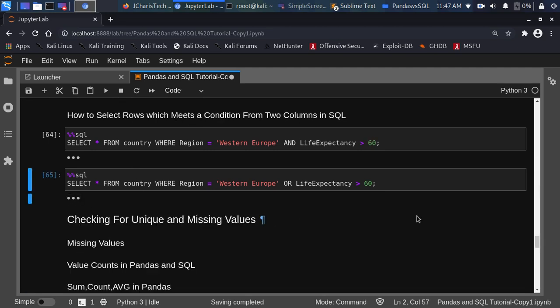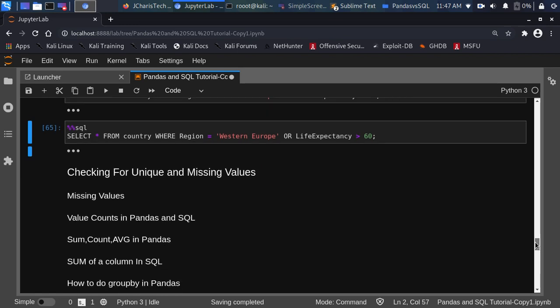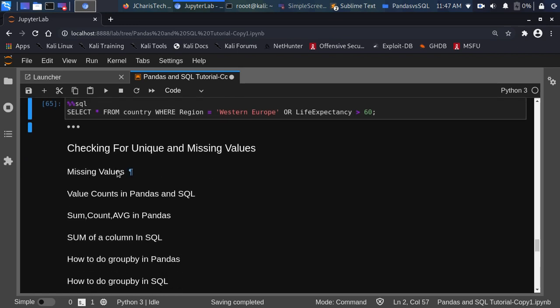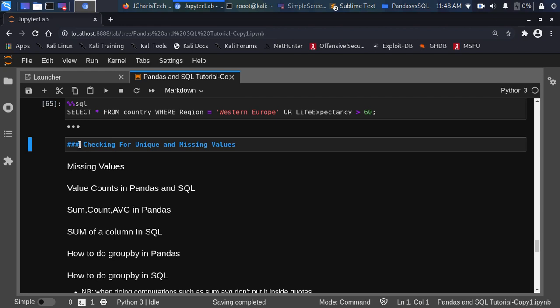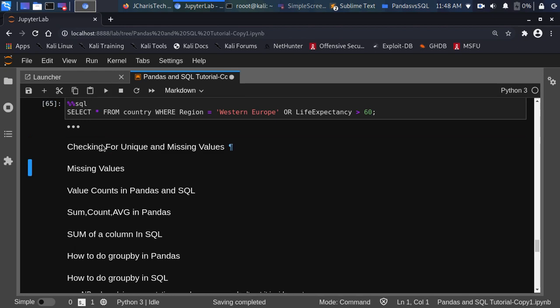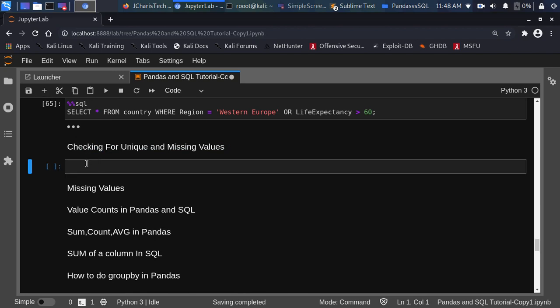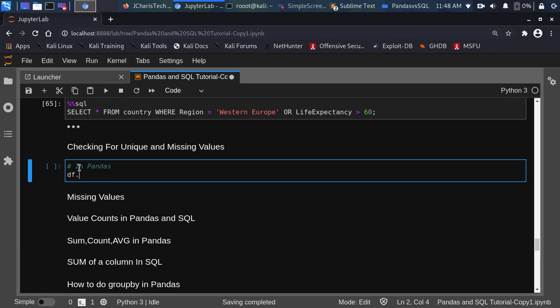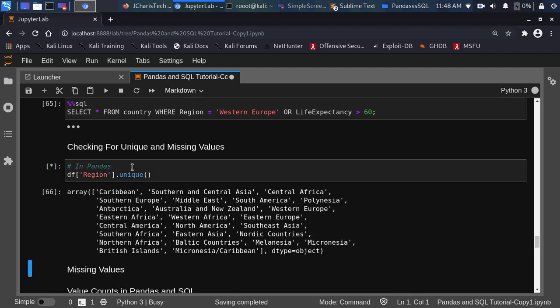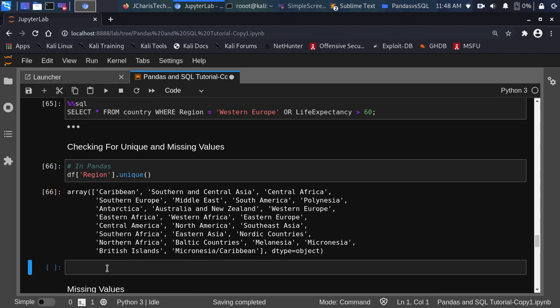Now, how do you check for unique and missing values? So this is going to be some of the last thing we're doing. Then you can call it a day. So how do you check for unique values, right, in Pandas and in SQL? So I'll just go back again in case I want to see how to do that. I'll show you how to do that. So in Pandas, like this, so df dot the particular column I want to get all the unique values inside region. That's what we are using for now. So this is going to give us all the unique values, right? Very nice.